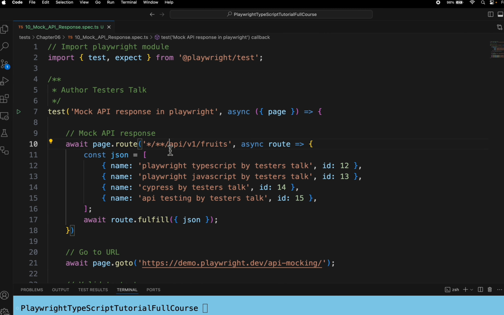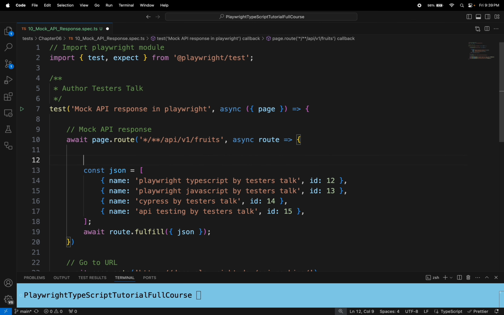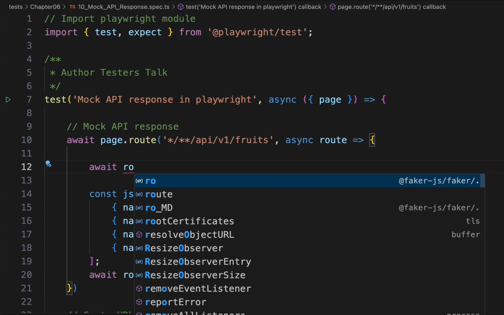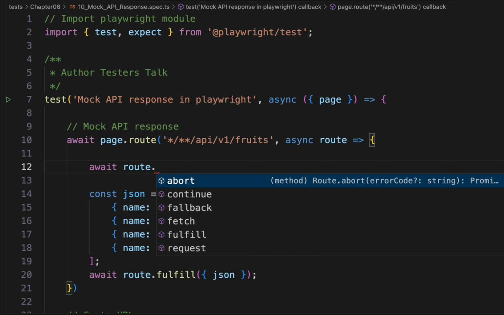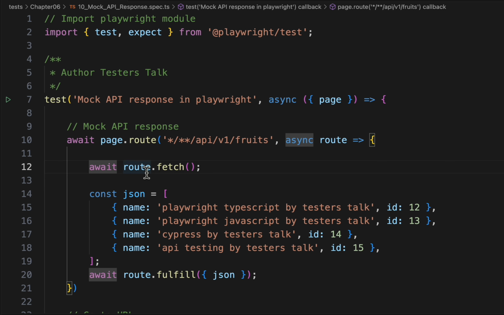So simply we are adding the generic URL here, and inside this route function we have to use await and the route parameter. Here we have to call the method called fetch. We are calling the fetch method to fetch the web page test data. So let's fetch the web page test data and assign it back to one variable called response.